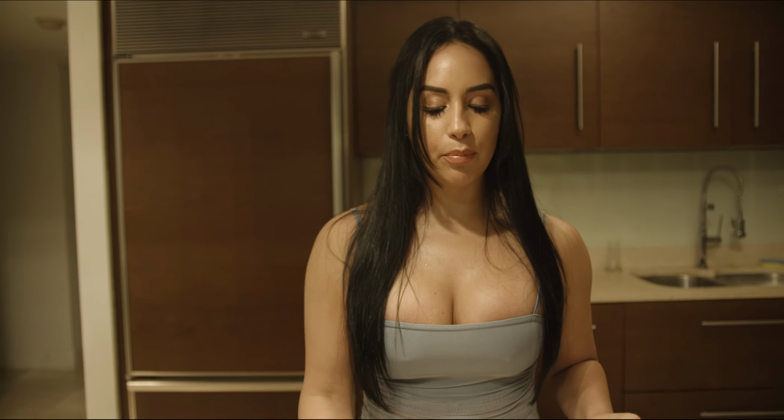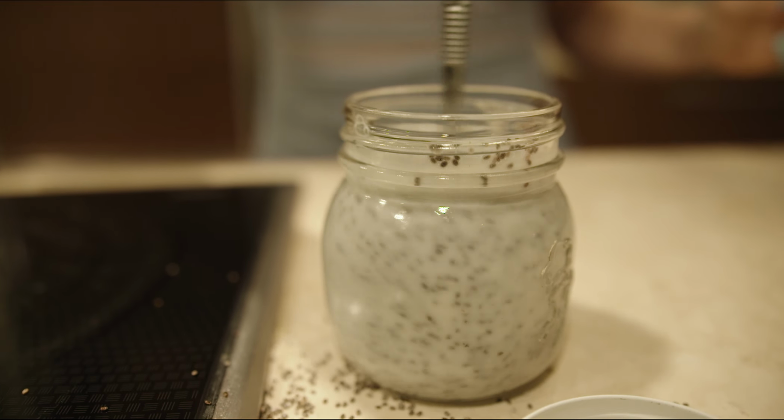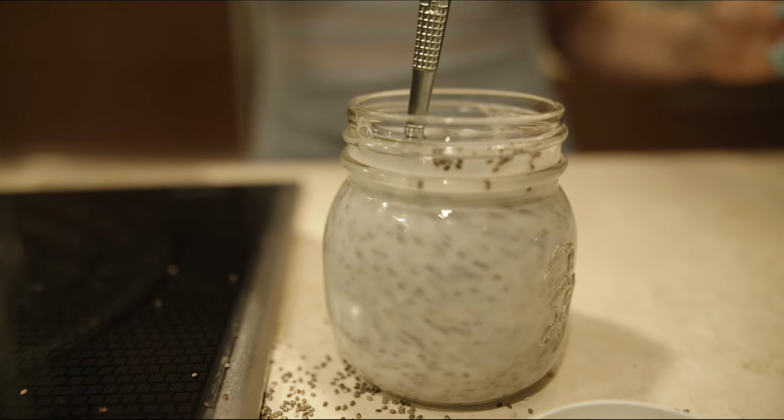This is so simple. If you're running late in the morning, like me, and you just want to wake up and have breakfast ready, this is it. Leave it overnight, and boom, you got breakfast.